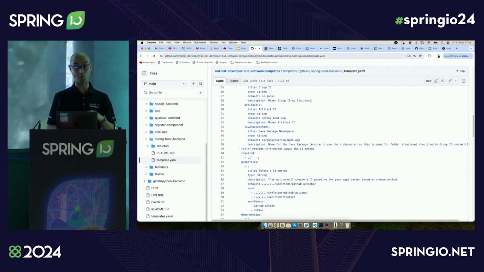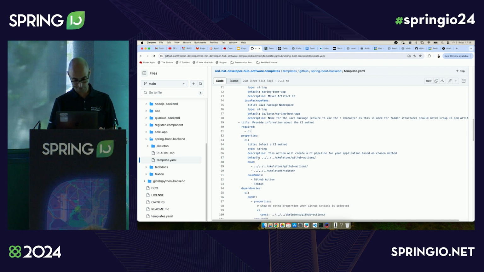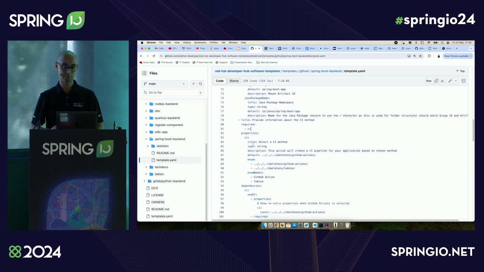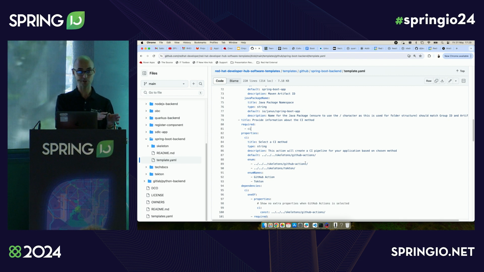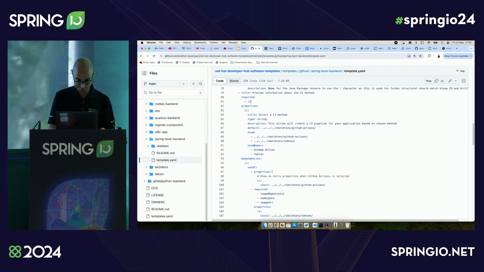And also I want to require another golden path. This golden path is the CI part. And the CI part, as you see here, you can choose. You can choose to do CI with GitHub Actions, or you can choose to use CI with Tekton. The enum is here, okay? And these are the names, GitHub Actions or Tekton. And this is where you put the path to the other golden path, the golden path that is for Tekton. I'm going to show you now.